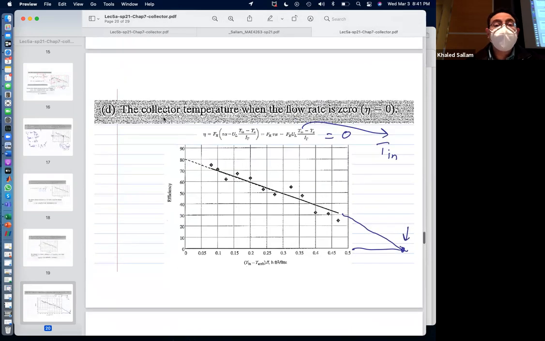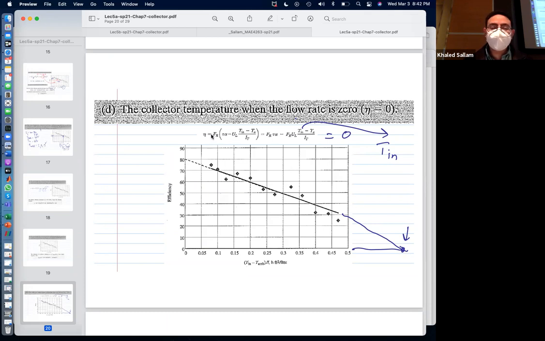But here, the collector temperature when the flow rate is 0, eta equals 0. That is this point. That is the maximum temperature he will get, and that's when you slow down the flow rate. So the water comes in and stays there forever before it leaves. The water gets really roasted in the water heater, right? And that would be that point. So if you read this point over here and it turned out to be say 0.6, what is that? That's eta equal 0.6. Huh? No, sorry.